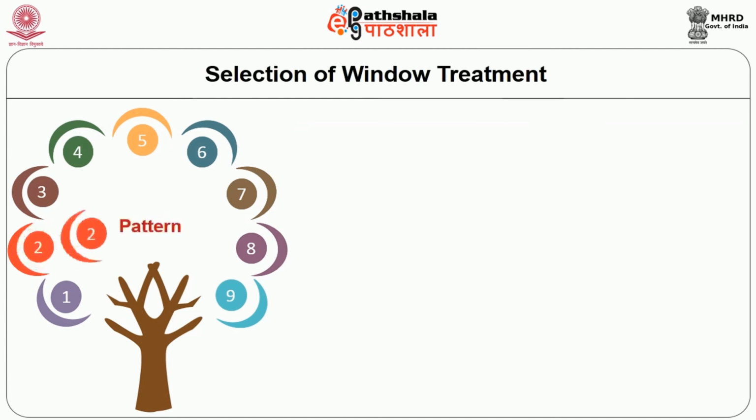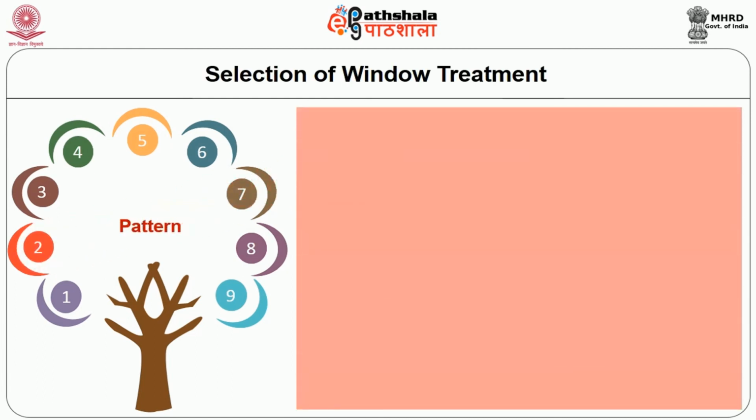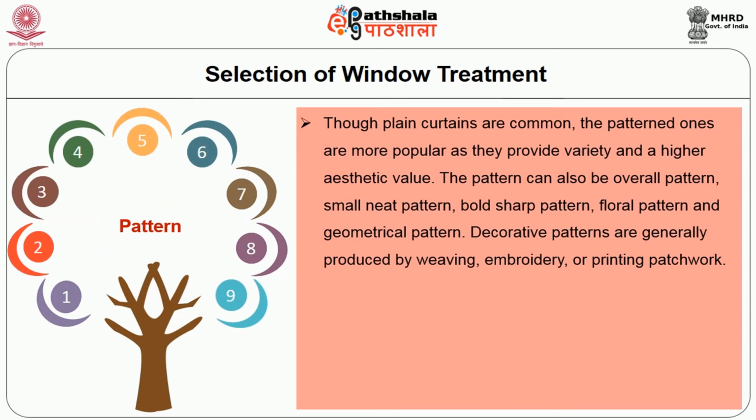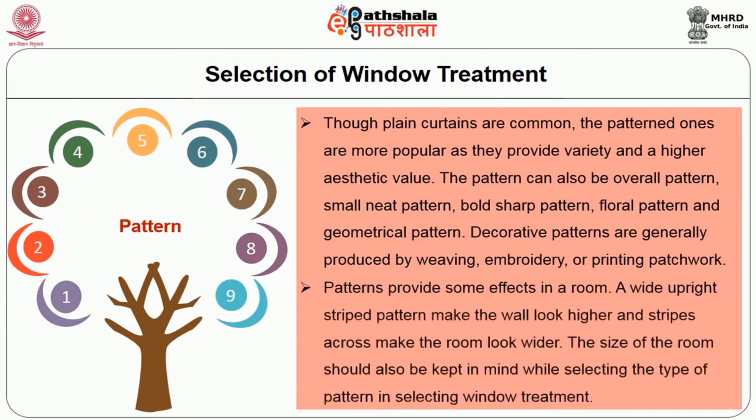Pattern. Though plain curtains are common, the patterned ones are more popular as they provide variety and a higher aesthetic value. The pattern can also be overall pattern, small neat pattern, bold sharp pattern, floral pattern and geometrical patterns. Decorative patterns are generally produced by weaving, embroidery or printing patchwork. Patterns provide some effects in a room.